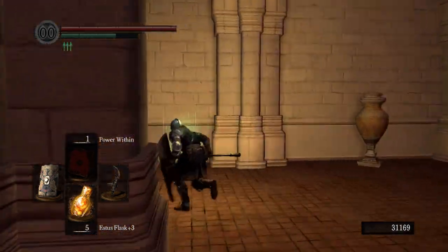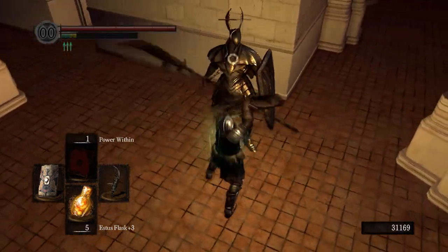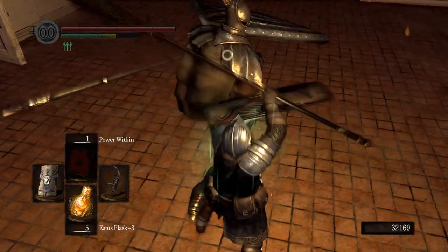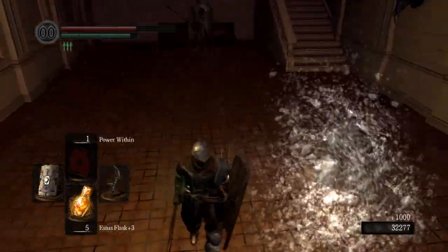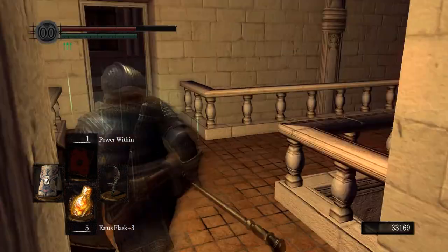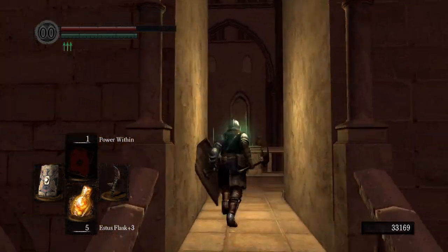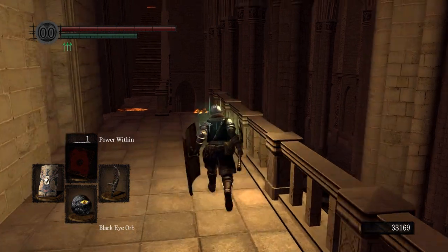So, past the stairs, to the right, fight the knight. Through the door, fight one more. This is actually starting to rhyme. Stairs, no one cares. Outside, right side. The stairs again. The Black Eye Orb. Actually, an Estus Flask. And then the Black Eye Orb.